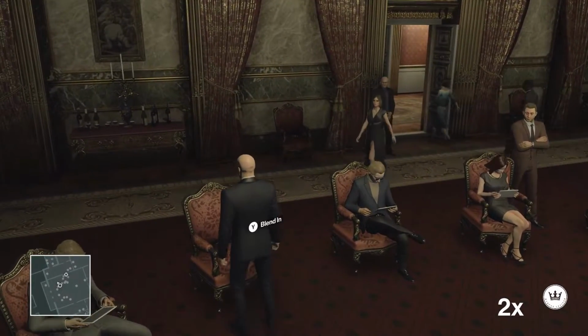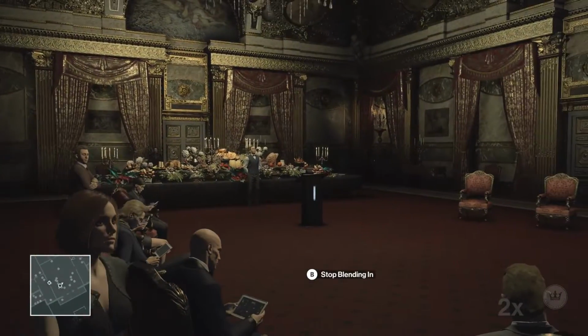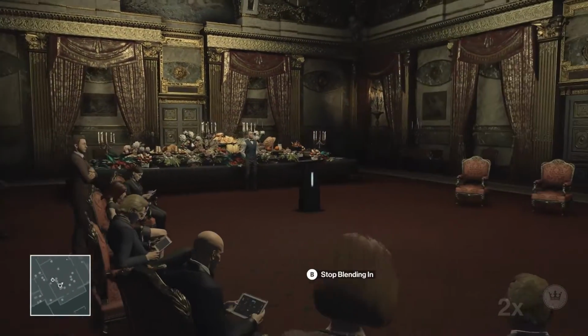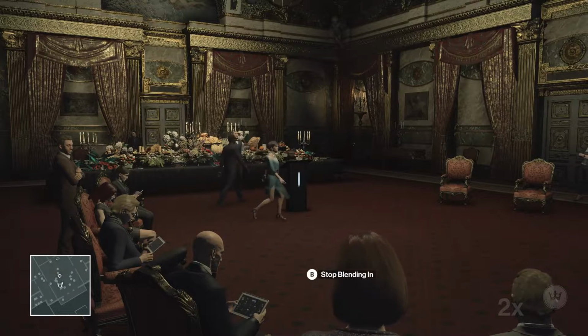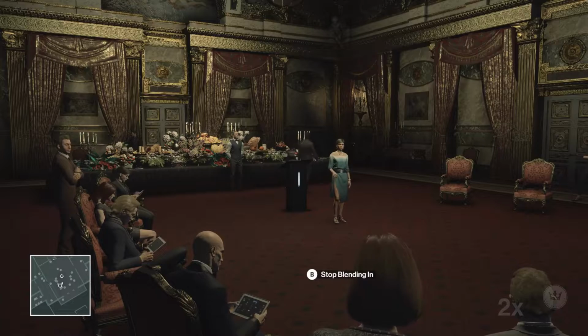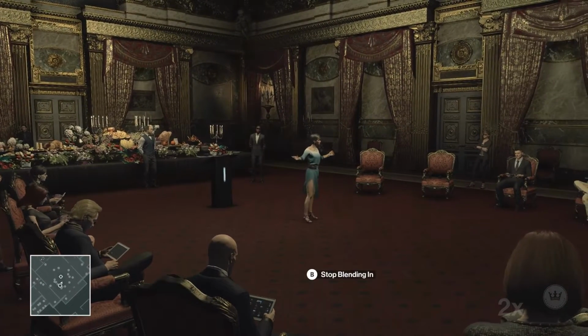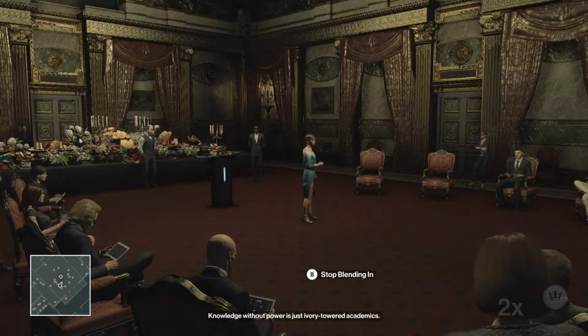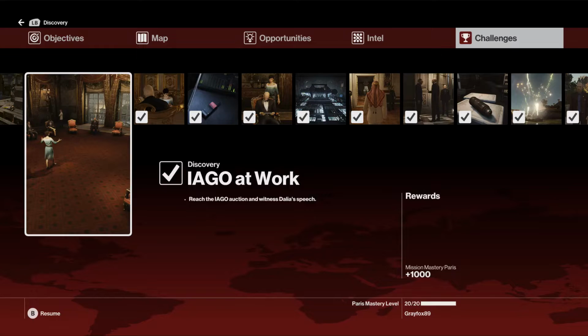Now we go and blend in here as Mr. Reaper. Dahlia will now come on over and give a speech. Knowledge without power is just ivory-towered academics. Alright, so once you've gone to the auction and listened to Dahlia's speech, you'll have the Argo at Work challenge complete.